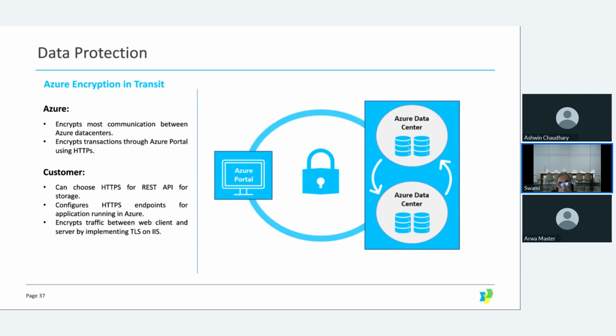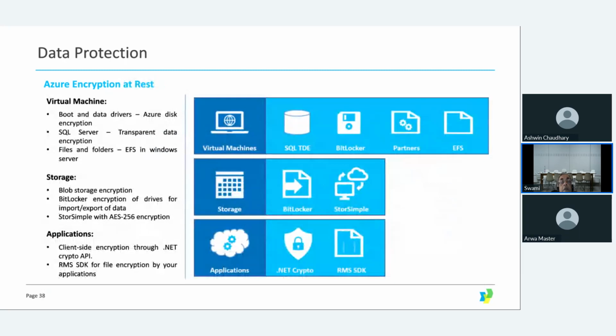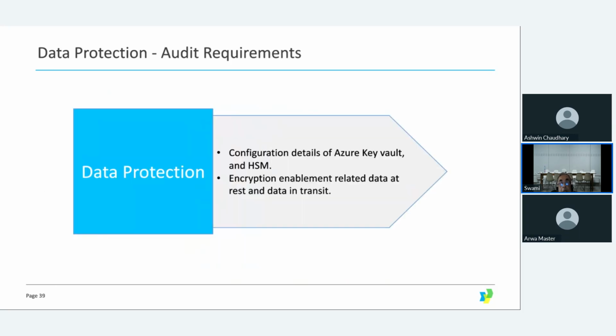Now coming back to data at rest, we have to protect the data available in virtual machines, in storage, and for applications. Even at the application level, whatever data is coming in and going out also needs to be protected, and an appropriate encryption methodology needs to be followed for that. That feature is also available in Azure. One can leverage that to protect your data. Now, from the data protection perspective, what are all the things that we will be looking at?